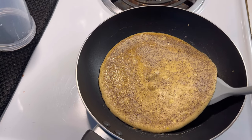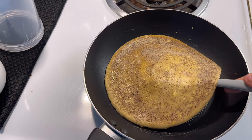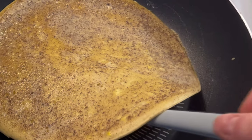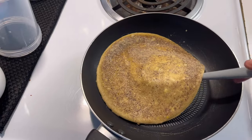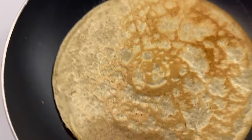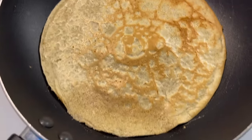Okay. Oh my God. Oh my goodness. This is like a giant pancake. Oh, I love it. Oh, I'm so happy. Dude, I thought this was gonna not be in one piece. Dude, I just made a crepe. Guys, I'm so excited. I just made a crepe. And it actually looks like a real life crepe. I just made a real life crepe.